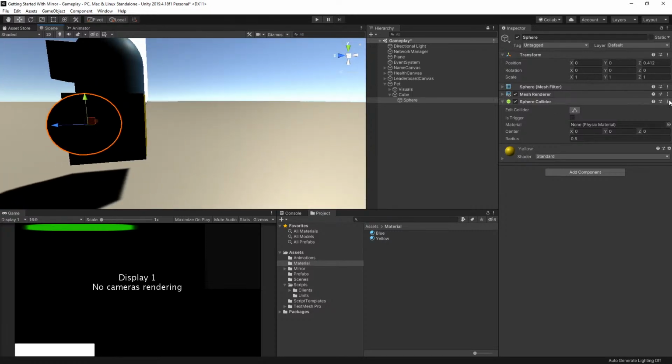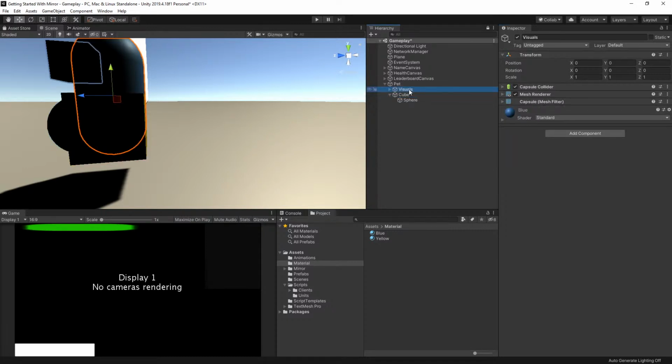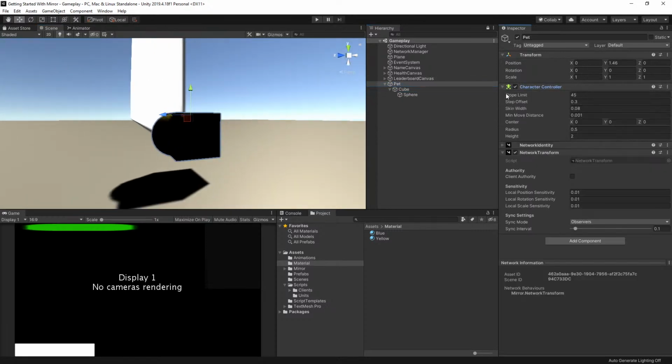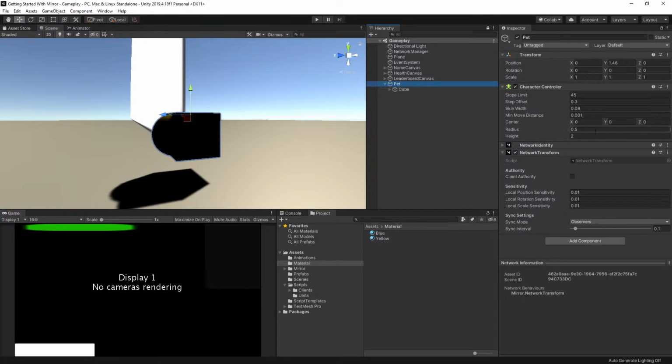I don't really care if things pass through the pets right now, because I'd say in most games they probably don't. So I'm gonna go ahead and remove all the colliders and whatnot. Plus, I'm gonna add a character controller to it, and that's probably going to affect the collision anyway, but anyway, moot point here.